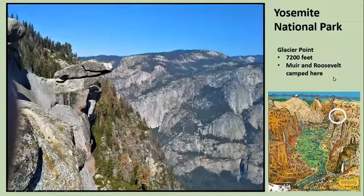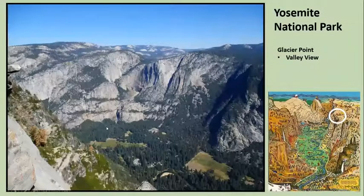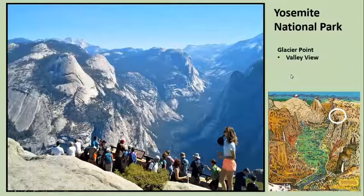We took a tour bus from the valley up to Glacier Point — you can hike up there, but it's a bit difficult, so driving around is probably a much better way to get up there. This is Glacier Point itself. Muir and Roosevelt camped there. It used to be they'd start a big bonfire up here and then dump the ashes over the rock, so from the valley it looked like a huge fire waterfall coming down — but with the fire hazards the way they are nowadays, they've stopped doing that. There's a view of Half Dome and Yosemite Valley down below. That was a pretty trip up to Glacier Point — I'm glad we did that.